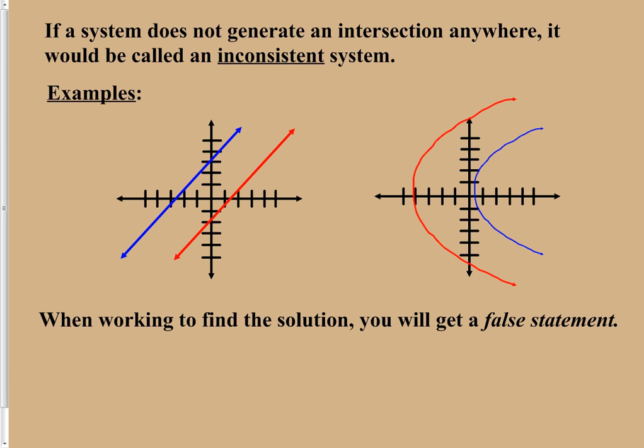Okay, so you'd want to backtrack a little bit, make sure you haven't made any math mistakes. But once you're sure that you haven't done anything wrong and the problem is simply arriving at a lie, then the message here is the problem is trying to communicate with you. It is telling you that you are looking for something that does not exist and you should stop looking. So if you end up at a false statement, you might possibly be looking at an inconsistent system, trying to find a solution where there's not one.